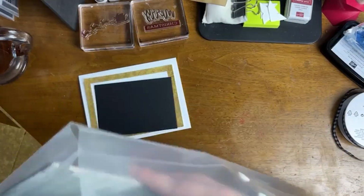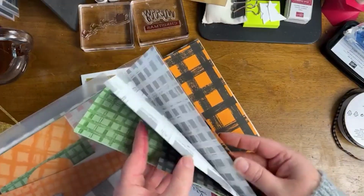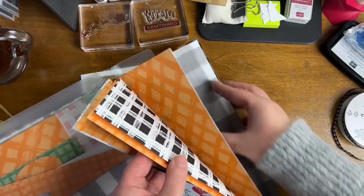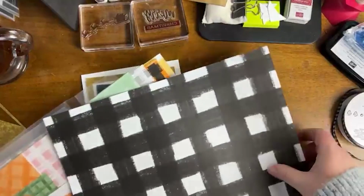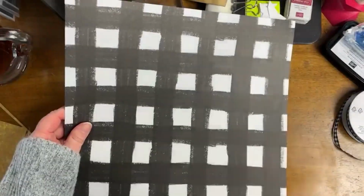So here you can see the card is starting to come together. And this is the gingham paper in all of those different colors that I was telling you about. I have to tell you, I really used this the entire season. I love this paper. I think it's some of the most versatile paper. Any occasion you can use this for, including holidays.